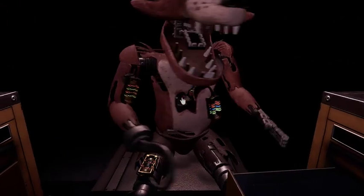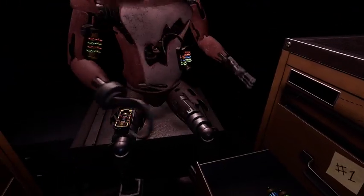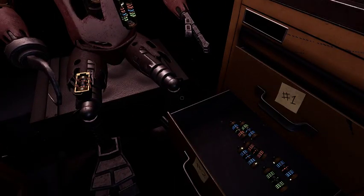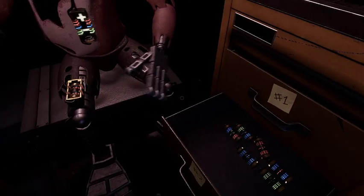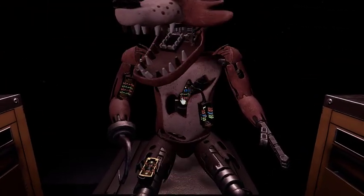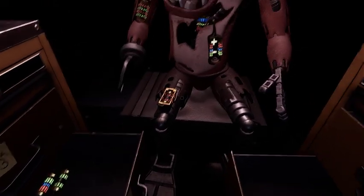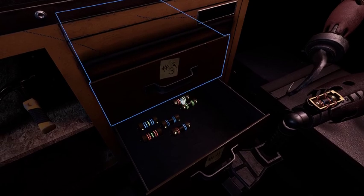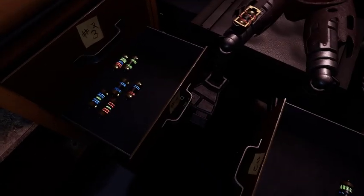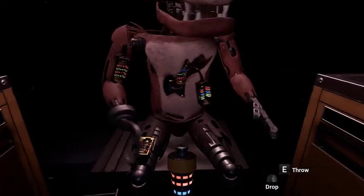The remaining chest fuses are located in drawers number 2 and number 4. Fix both fuses to continue. I guess we'll do red, blue, green. Red, blue, green, red, blue, green. Not the blue, green, red, blue, green, red, blue, green, red. See it. Red, blue, green. Where's the red, blue, green? I guess. Okay, if I can reach it. Oh my god. Reach it. There you go. I guess as long as I see it.